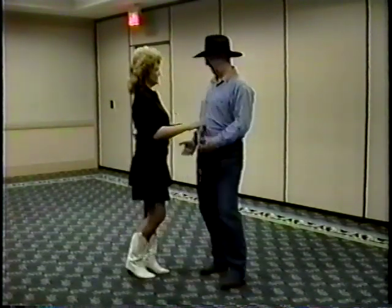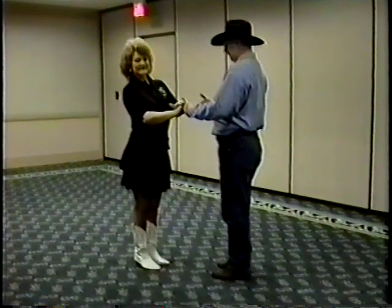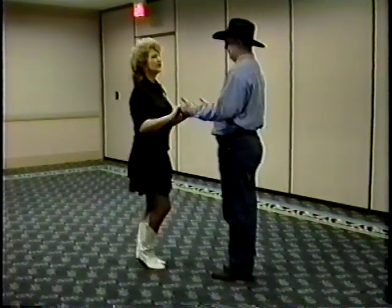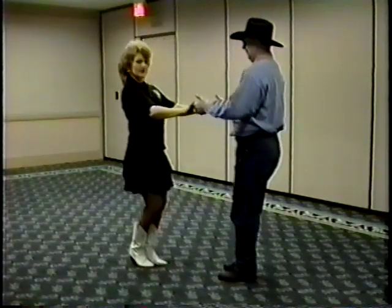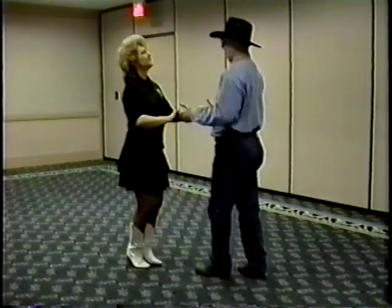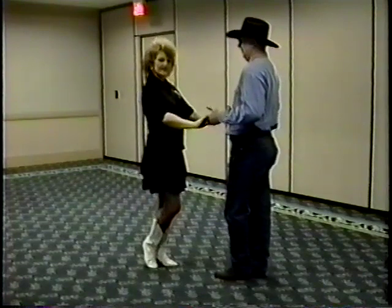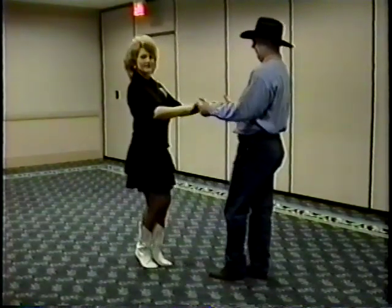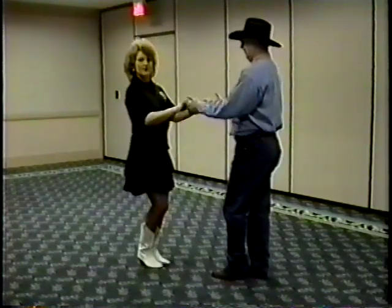Are you ready, John? Man's going to take the lady's hand with his hands like so. Lady's going to do fingertip to fingertip, and we're going to go push and push, pull and pull, push and push, pull and pull, keeping the hand nice and low and at the lady's waist level. Again, push and push, pull and pull, push and push, pull and pull.